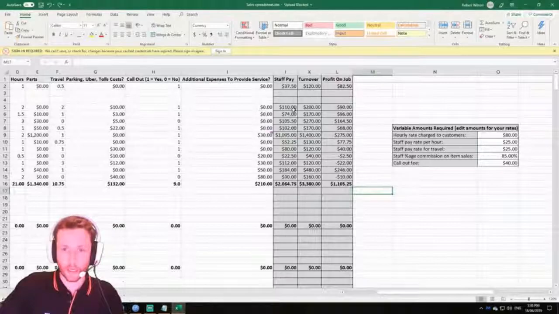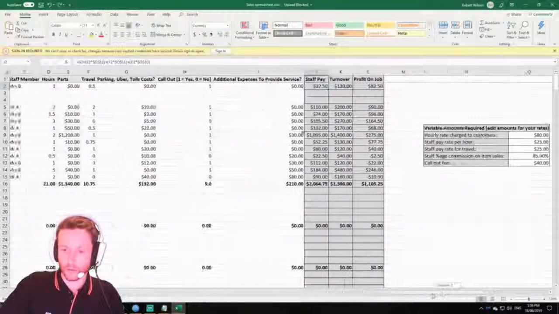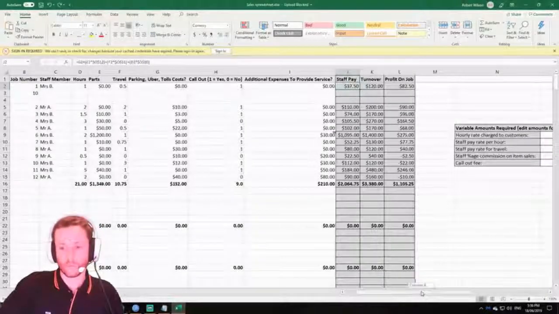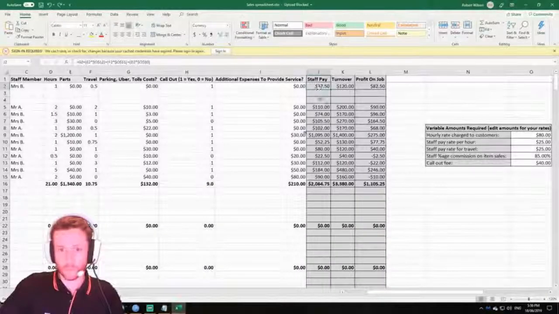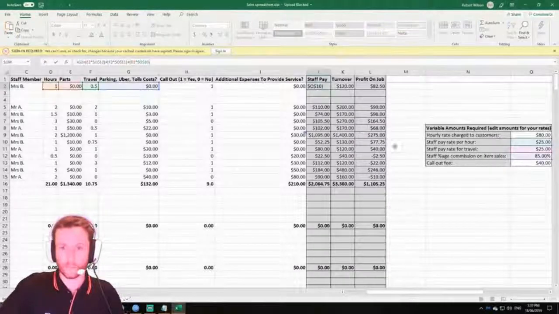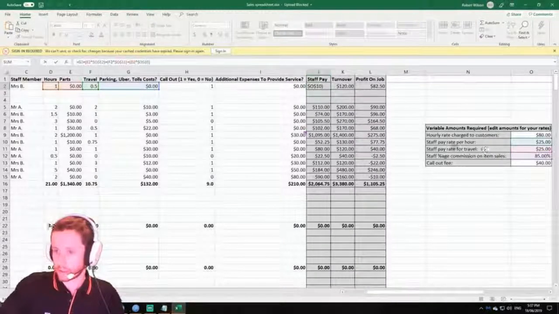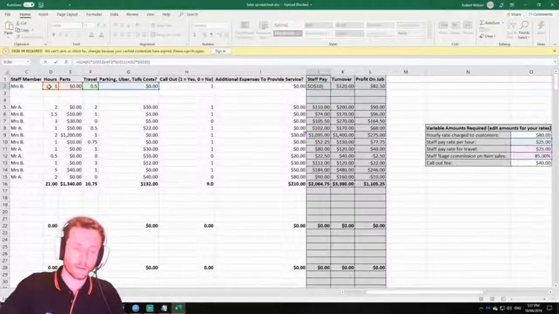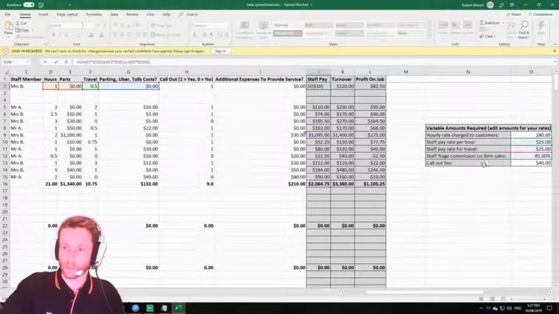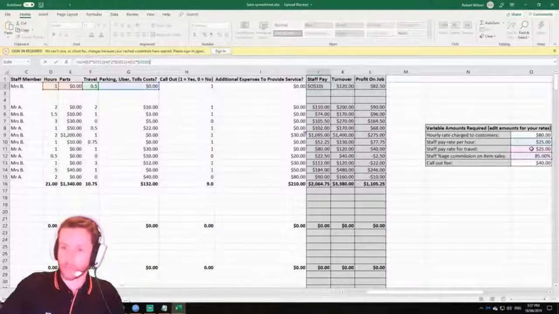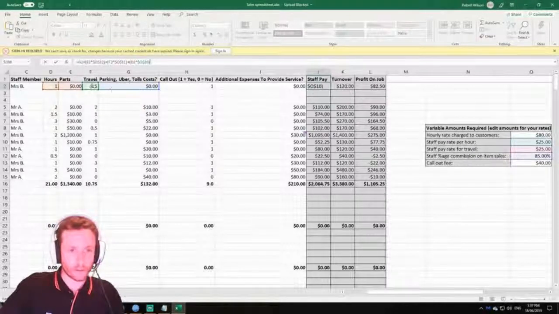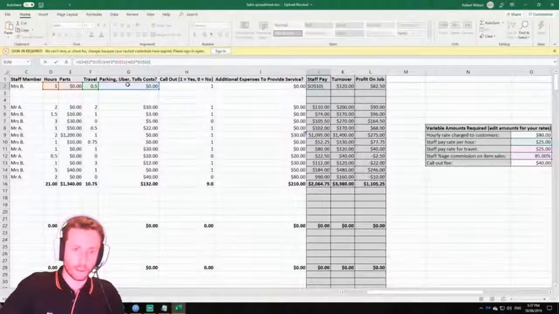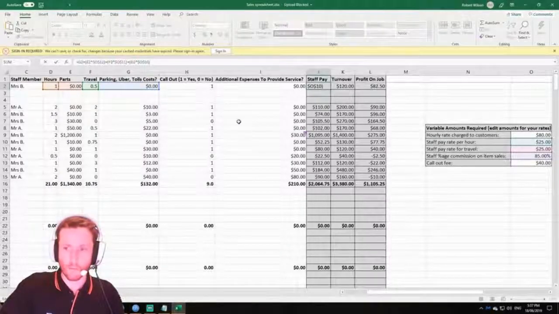The staff pay column is a formula made up of these figures. So we can click here, and we can see that the staff pay rate is taken, as well as how many hours they did on that job, as well as the rate that they're paid for driving to the job, so that's 0.5 in this case, and then what's added in as well is if they have any parking costs or anything like that as well.